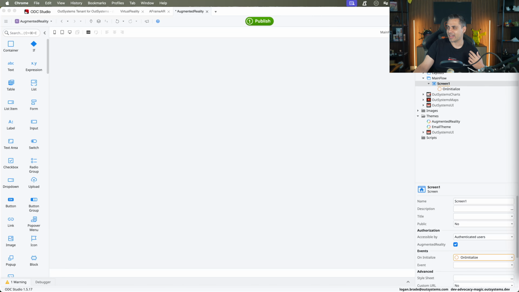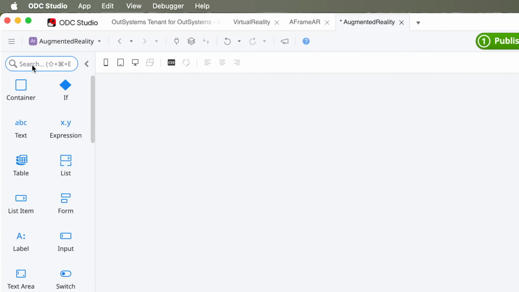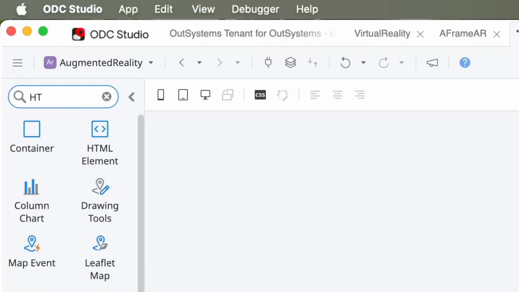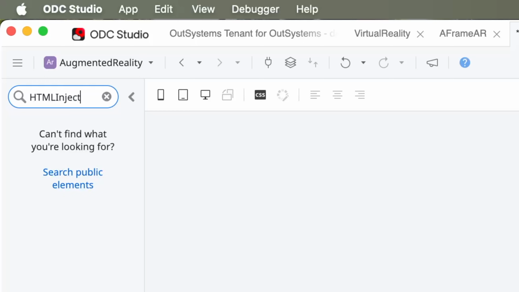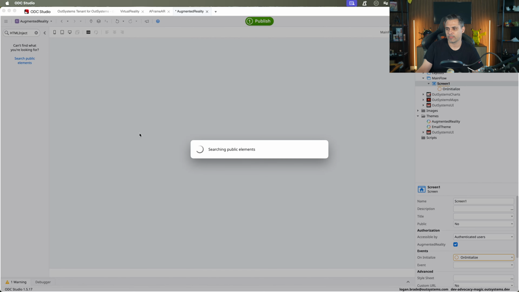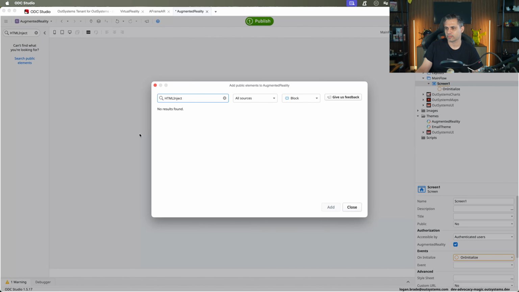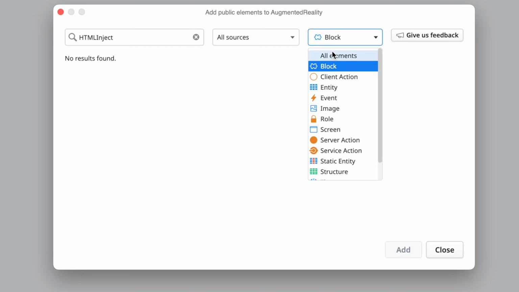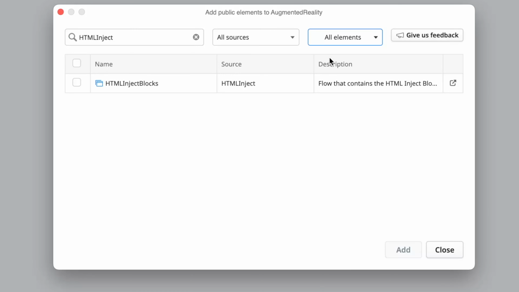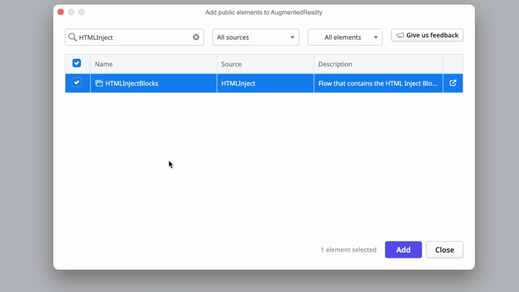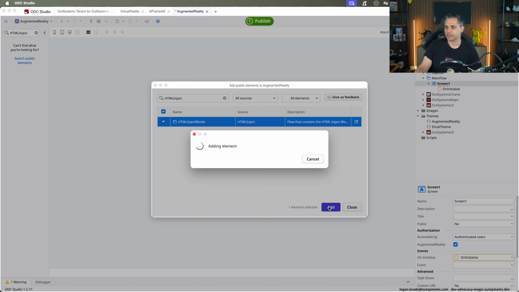So what we need to add to our project is a forged component that was created by our friends over at Product League, called HTMLInject. Let's go ahead and install that HTMLInject. We're going to select that and add it to our project.